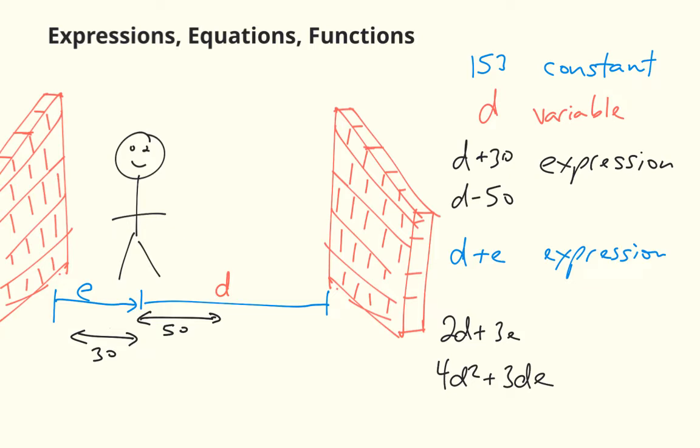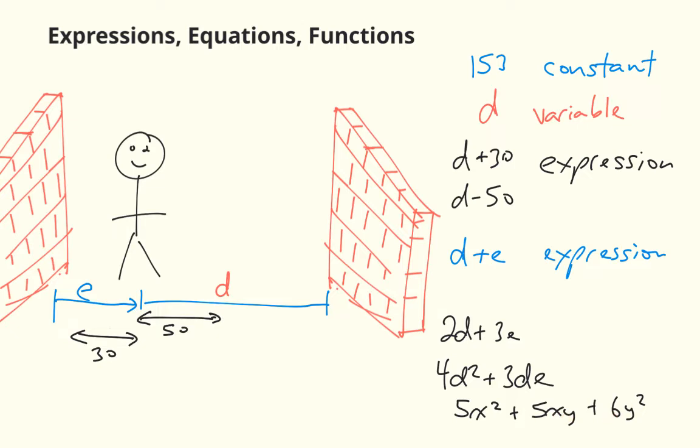anytime I have any combination of variables that are being added together, right? Any of these are all expressions, and expressions are made up of terms being added together, right? Here's a term, here's a term, here's a term, here's a term. How do you know where one term ends and the next one begins? Well, they're always separated by either a plus or a minus. So 5x squared is a term, 5xy is a term, 6y squared is a term.